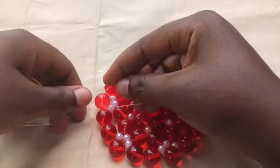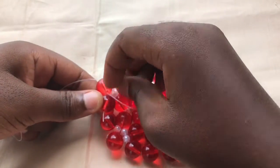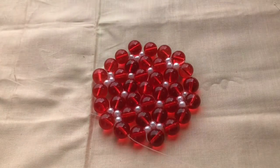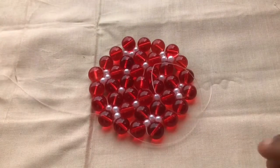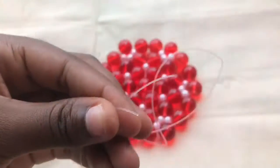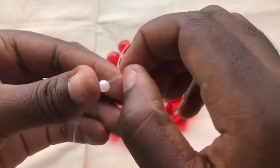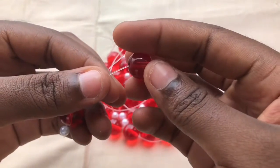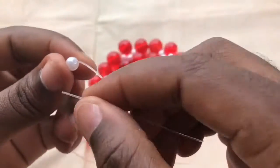So you pass the thread through 1 red bead. It can be from any side, okay? So you get the thread coming out of both ends, as you can see in the video. Then you fix 1 pearl bead, and then 2 red beads, and then we cross with 1 pearl bead.